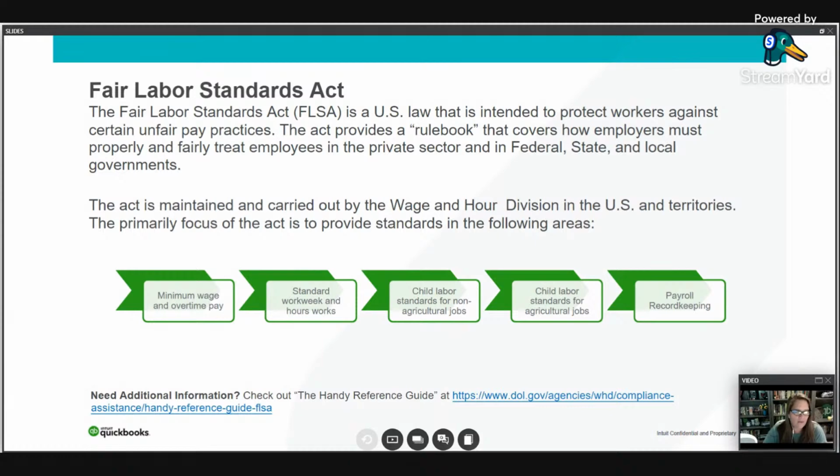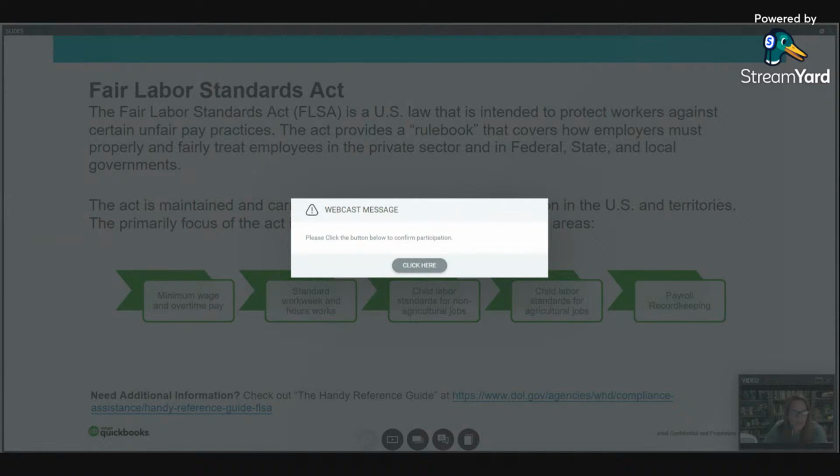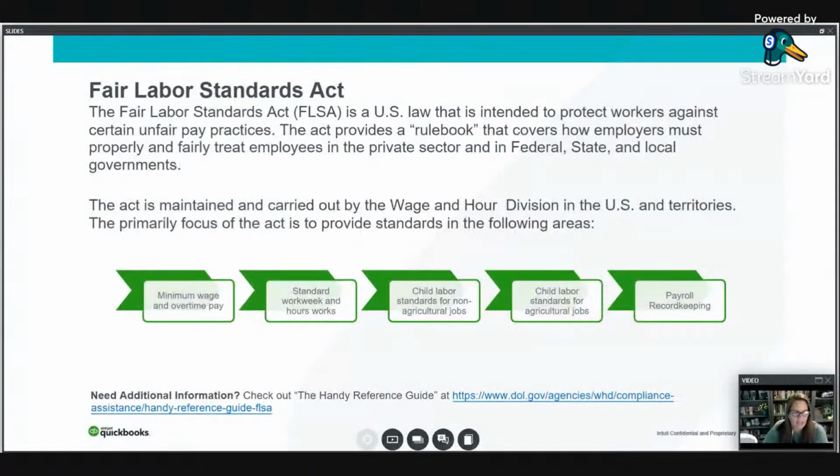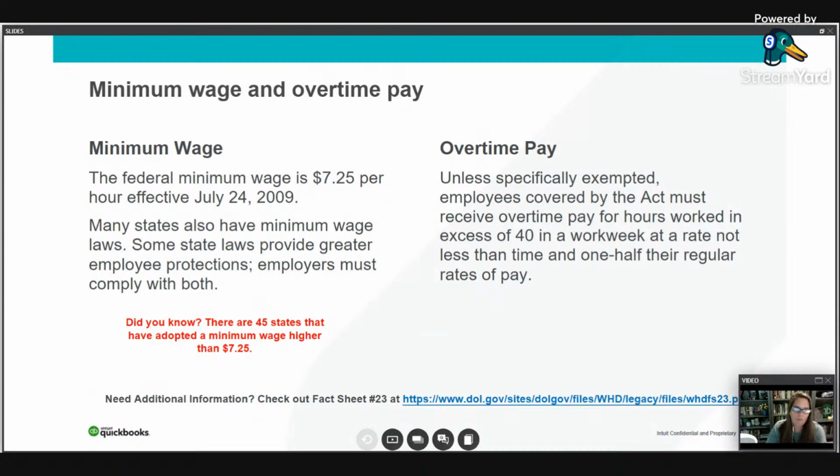So the FLSA establishes a minimum wage. It establishes overtime pay, record keeping, youth employment standards affecting any employees in the private sector. And the minimum wage is set at $7.25, and that was effective July 24th, 2009. Many states have their own minimum wage laws, so you want to make sure that you're in compliance not only with federal, but also with the state. So it may be different in the state. If your state doesn't have a set minimum wage, then you go with the federal. So, like I said, minimum wage is $7.25 an hour.